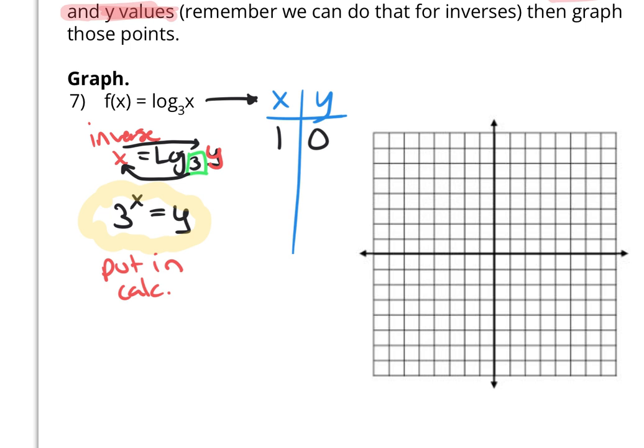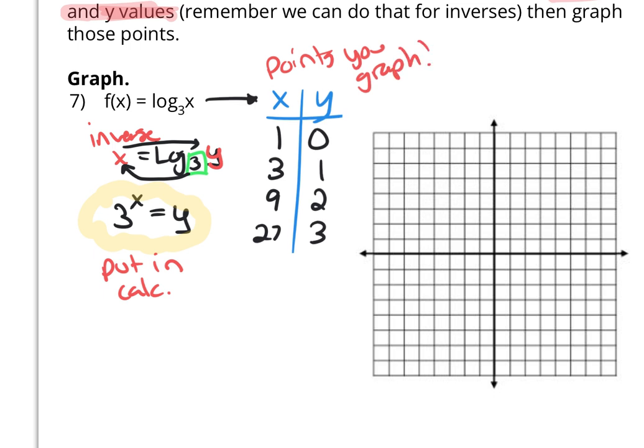So then the next one is (1, 3). So then I'd write (3, 1). The next one on my graphing calculator is (2, 9). So I'd write (9, 2). And then the one after that is 327, but I'm not going to be able to fit that on my graph, so I'm going to stop here. Okay? So these are the points you graph.